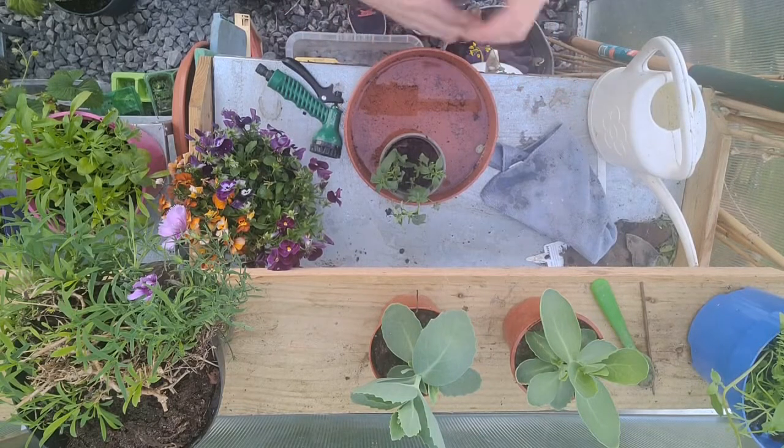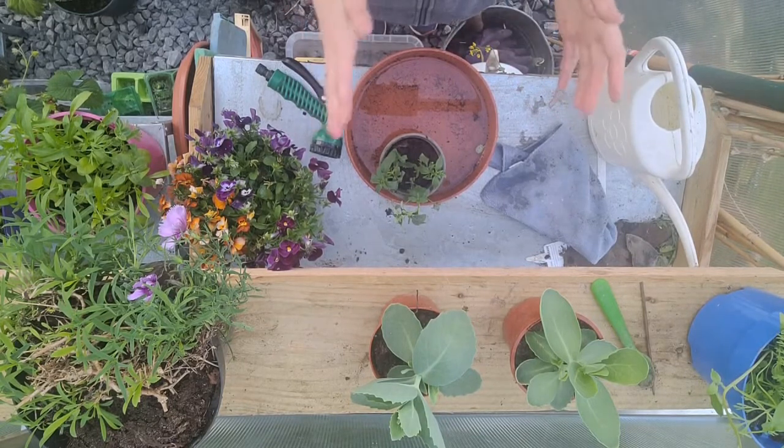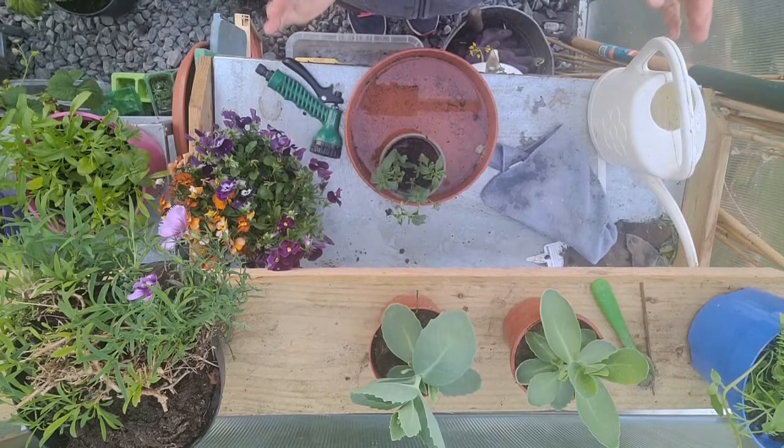Try to do your watering in the morning or the evening if you have a choice, because it won't be as warm and the water won't evaporate as quickly. The plant has a better chance to soak it in and get the benefit of it. You're trying to work smarter, not harder, because I know you're all up to your eyeballs and have more to be doing than watering plants all the time.